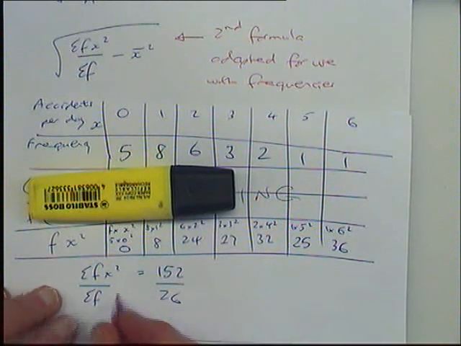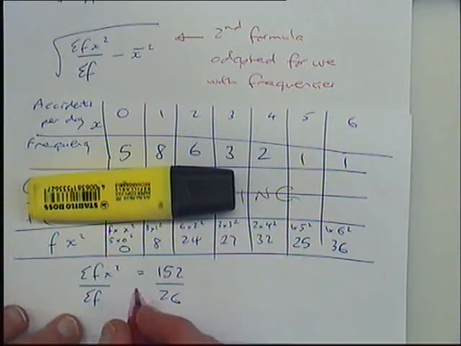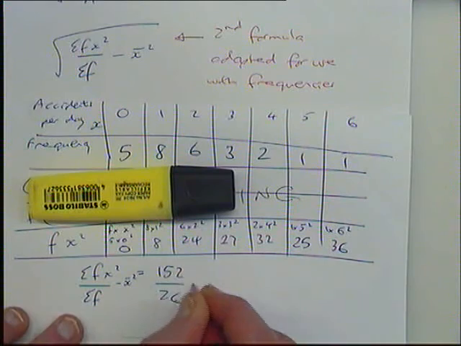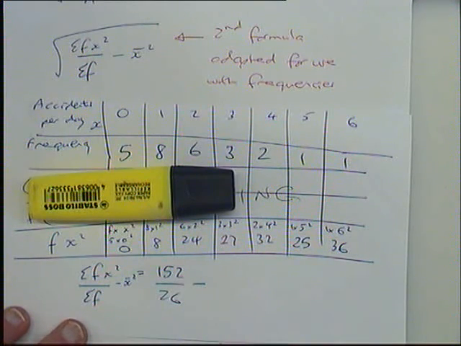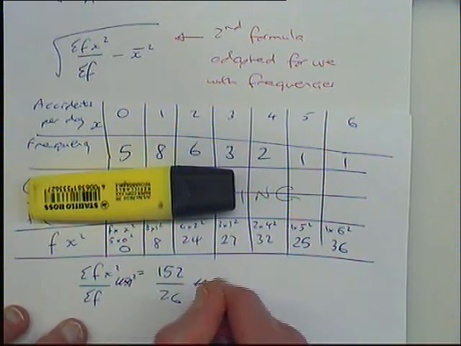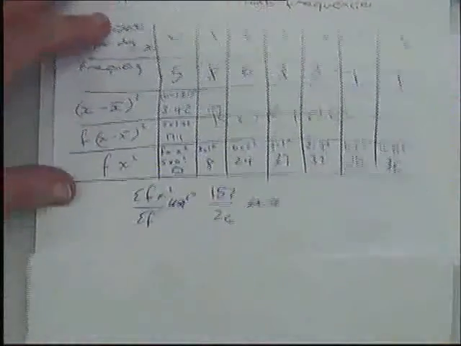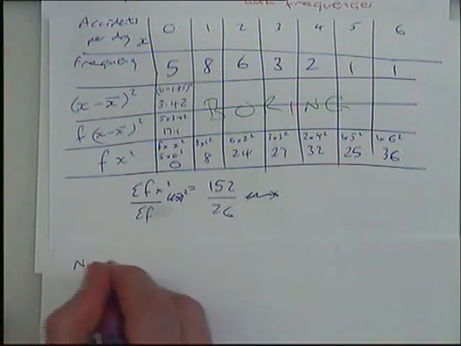No, I meant to leave more room in here. What have I got to squeeze in here? I ought to have left more room. Yeah, take away x bar squared. So take away x bar. Have we worked out x bar for this data set? No, we haven't, have we? X bar. Okay, so I don't scrub that out there. I'll do that on the line below. I think it makes a bit more sense. So we've got that. We need x bar.